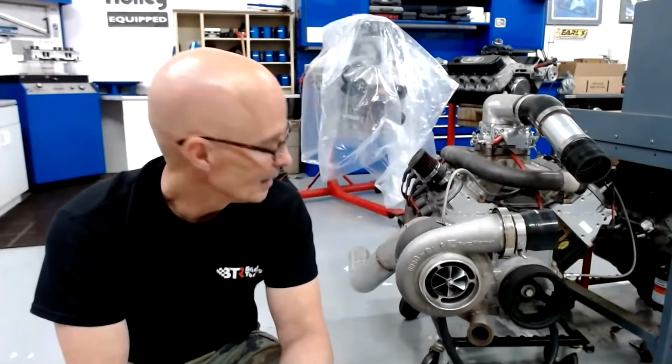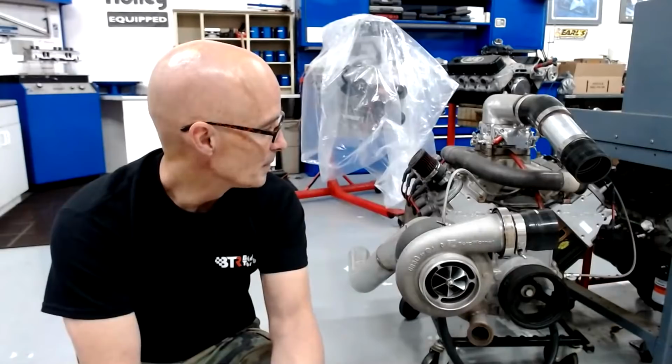Now you probably could run 87 on something, but you're not going to be able to run a lot of boost. You're definitely going to need an intercooler, and you're not going to be able to run very much timing. And it's just not going to feel quite as good as it would when you put E85 in it. It makes a dramatic difference in the power, and it makes a difference in the way the motor sounds.